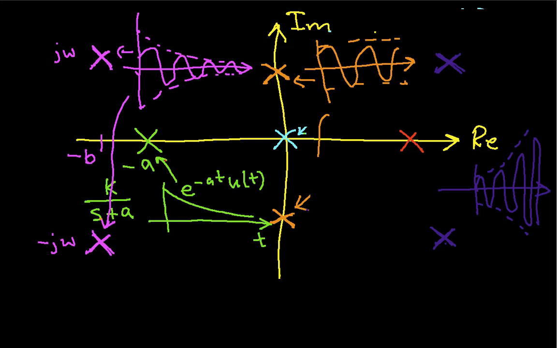So, to summarize what happens here, the real part of a pole determines whether something grows exponentially, which is the case if the real part is positive, stays constant, which is the case if the real part is zero, or decreases exponentially, like this, which is the case when the real part is negative.